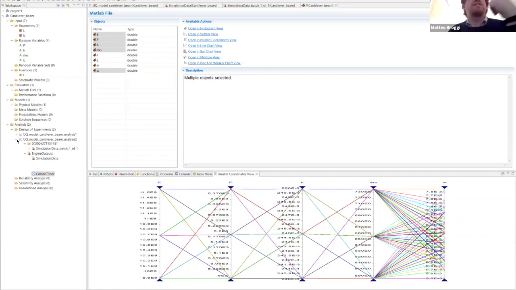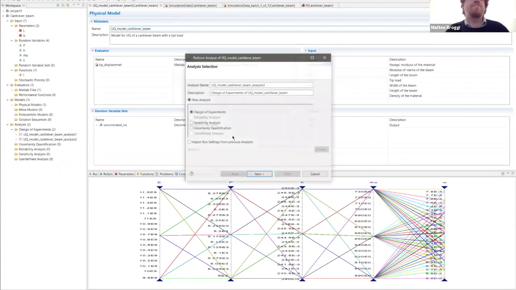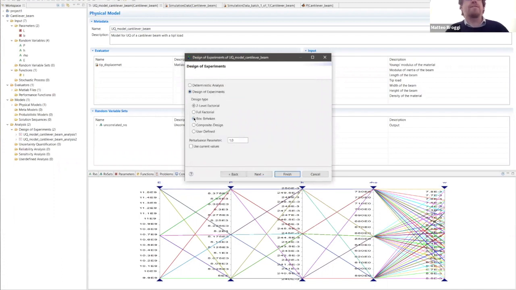Now, let's try to see another type of design of experiment. So let's go back to the model. Press play. We keep design of experiment, and we select now Box-Behnken. This is just fixed points, so we cannot put any parameter. We can only change, if you want, performance parameters, because maybe we are interested in smaller variation. So now by default it's getting the mean plus minus one sigma. So plus minus 1 standard deviation, you can put 0.5 and then maybe only half a sigma or stuff like this, or 2 if you want 2 sigma.